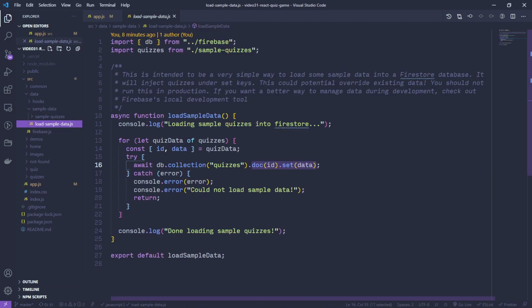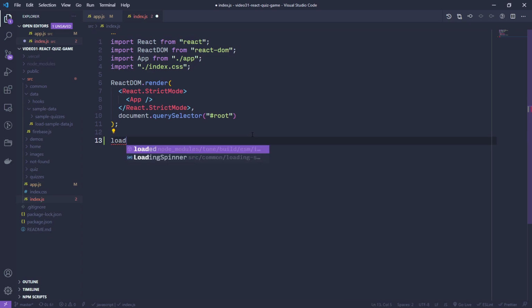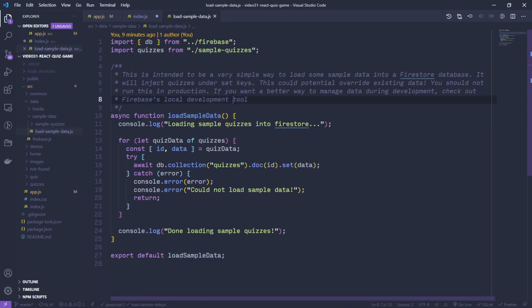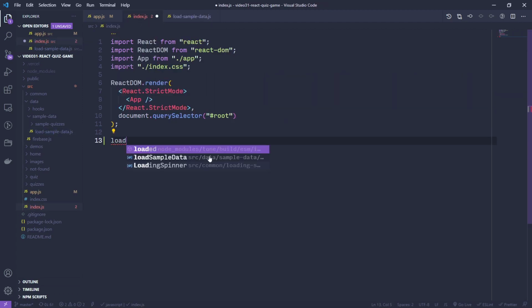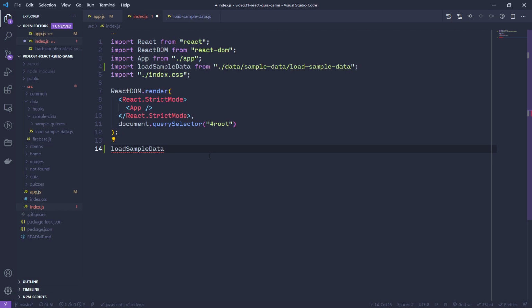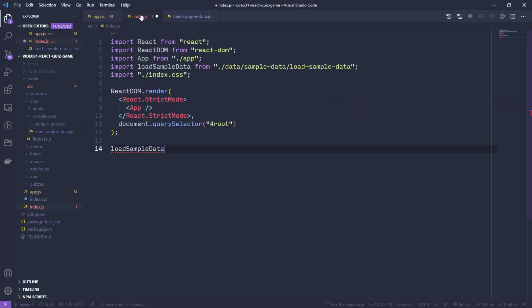So we can use this if we head back to our index.js and we have our Firebase credentials properly stored, and then I go ahead and the import is not pulling up here. So I'm going to open up load sample data and try and get that. There we go. I have found that if you have the files open, that the IntelliSense is more able in a vanilla JavaScript file to find those imports.